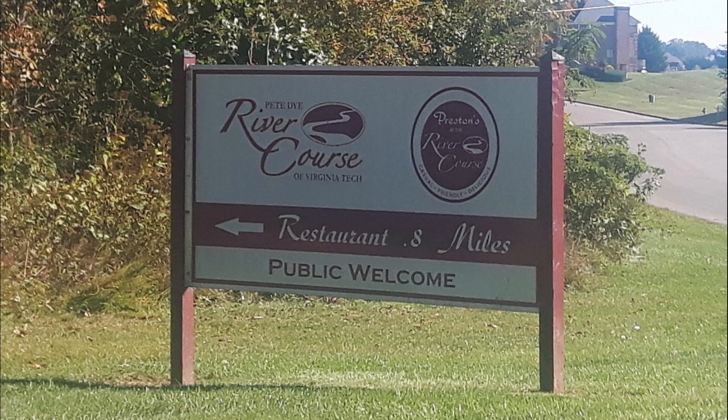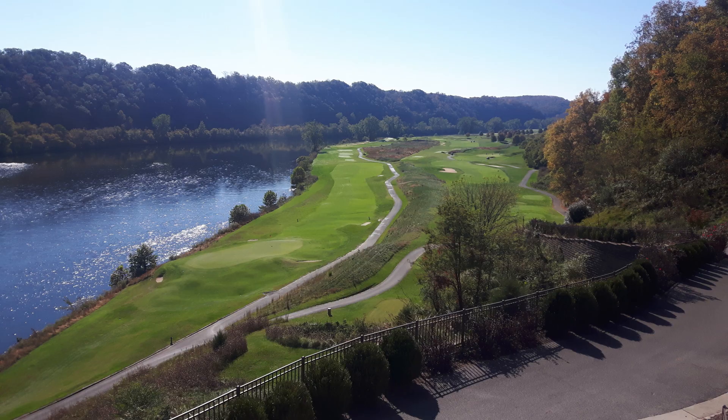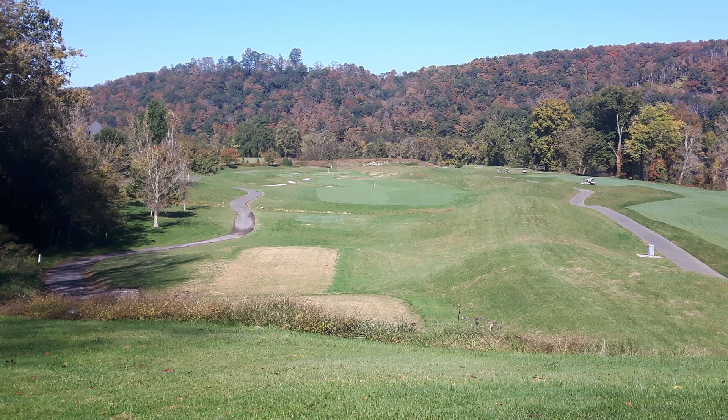This week's course is PB Dye River Course at Virginia Tech in Blacksburg, Virginia. This course is way away from D.C. — it is a solid four to five hour drive. Once you get down 81 and get to Blacksburg, it's still a good half an hour to an hour off of 81 to get there. It's rather convoluted, and there's still some pain getting on and off 81.